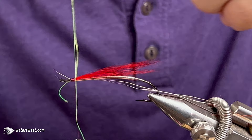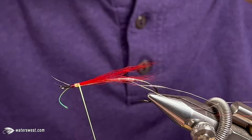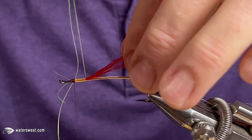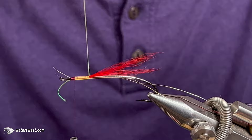This takes a little bit of time and you've got to make sure that you keep all your calf tail on the top seated where it's supposed to be, and your wire loop on the bottom, so that the body stays nice and smooth. Just kind of have to rock it back in place every once in a while.